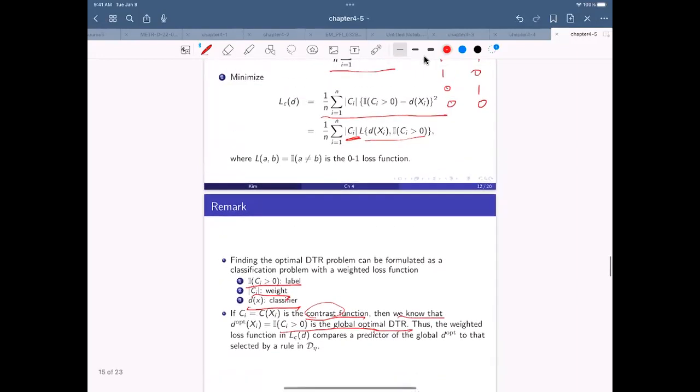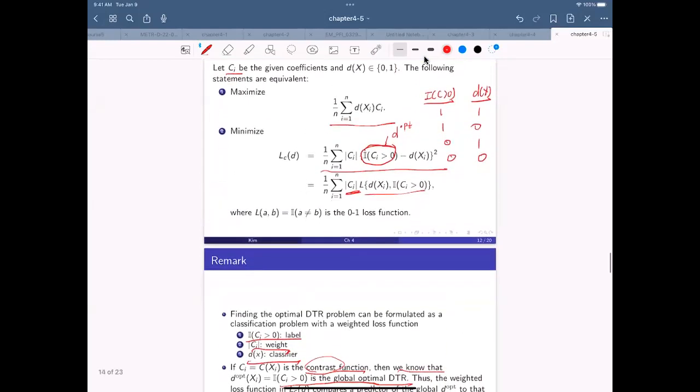So this is my point. This guy, you can write it as d^opt, right? This is already the best decision. But this could be a function of Y. So this is an optimal decision, but you want to approximate it by a function of X, under the class that you are interested in, right?